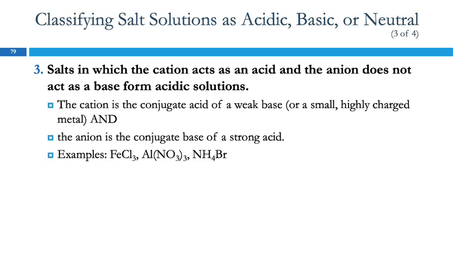We can have the reverse. Well, let's look at this guy, FeCl3. So we've got Fe3 plus ions, and we have chloride ions. Do Fe3 plus ions act as weak acids? Yes. Why? Small, highly charged metal ions. Mrs. K said they did. A lot of other people say they do too. So this is going to act as an acid.